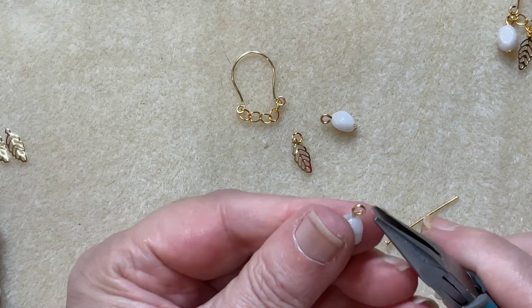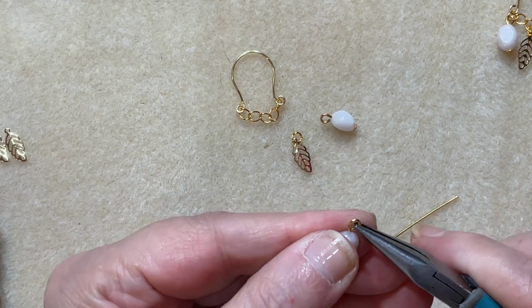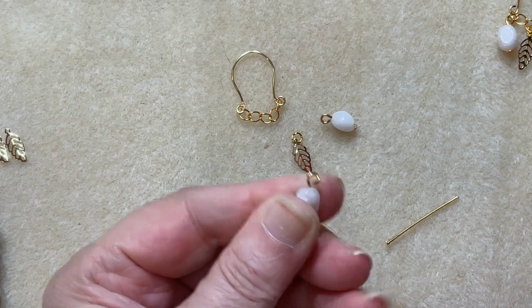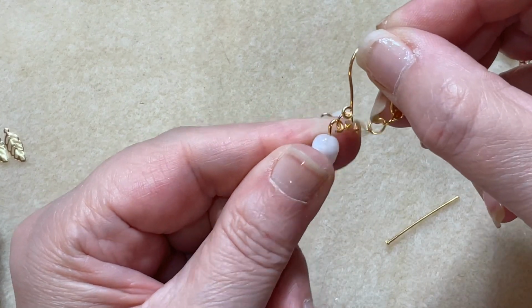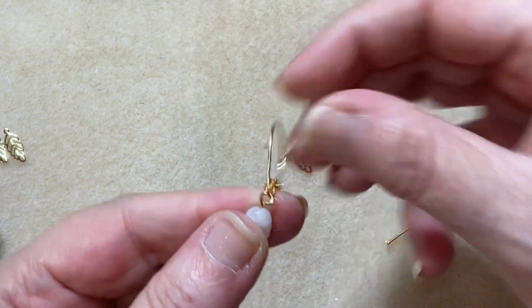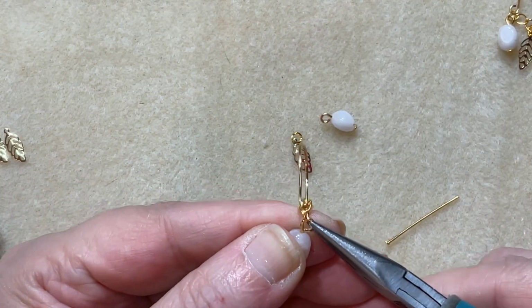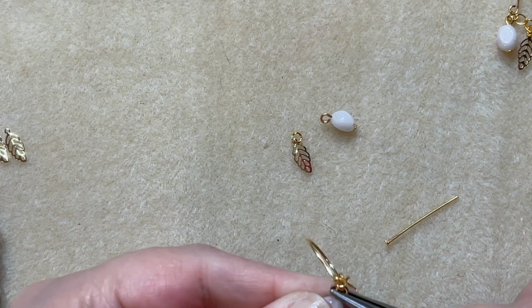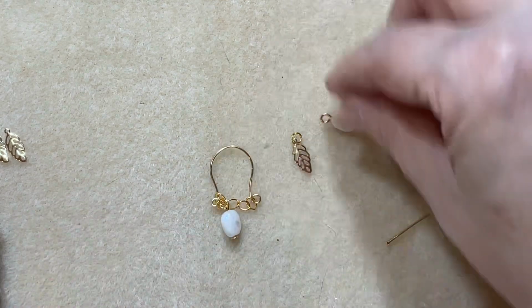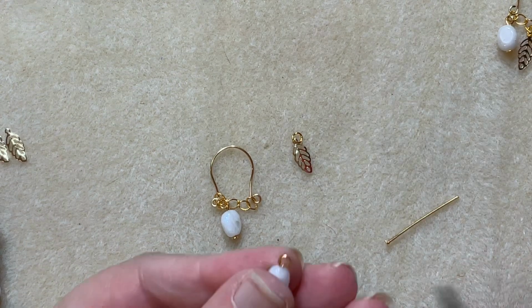And so in order to do that, same thing, guys, we'll go ahead and just crank that loop open on our component we made. And we will feed it right there on that last link. And then we'll close it nice and snug there. And we'll repeat the same thing on the other side.